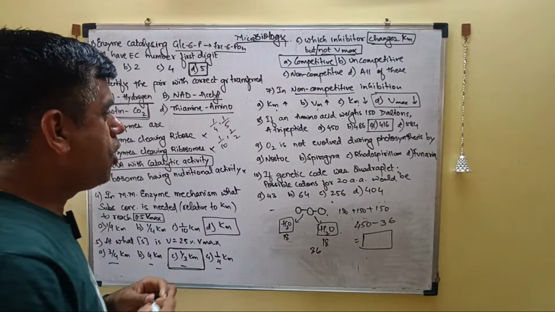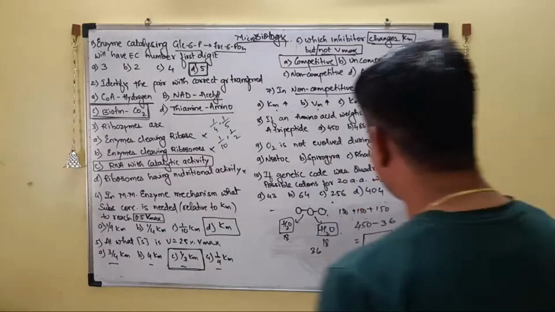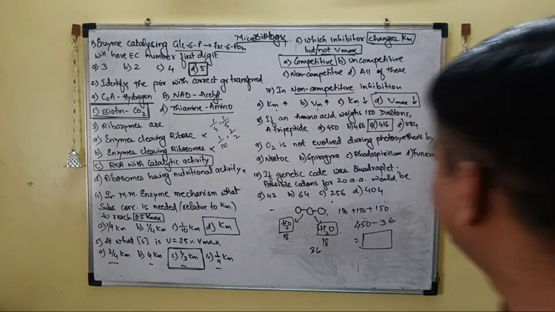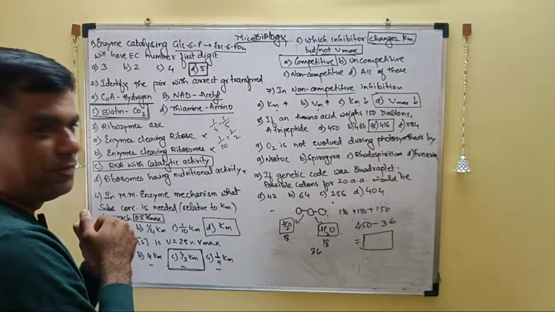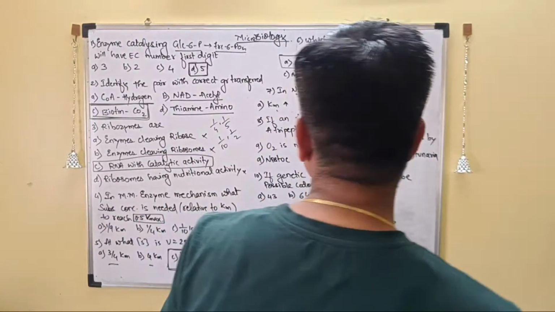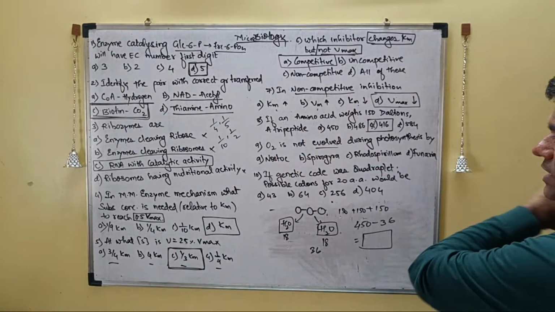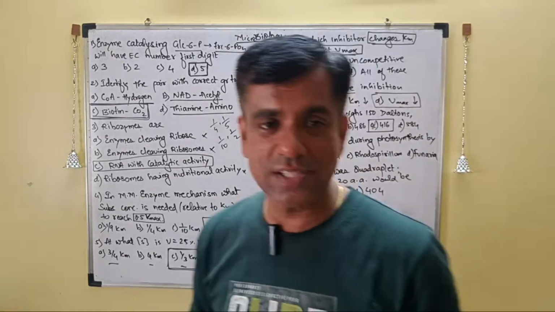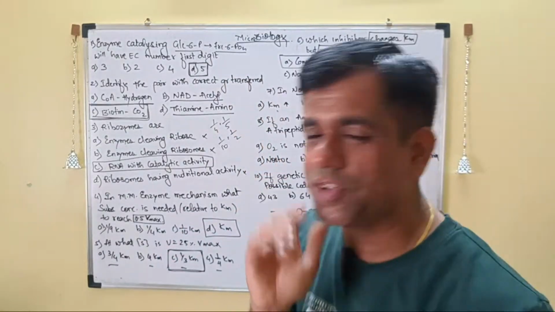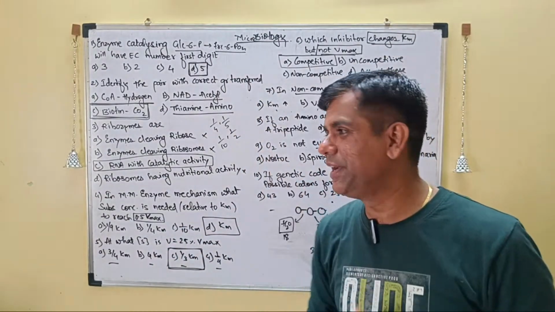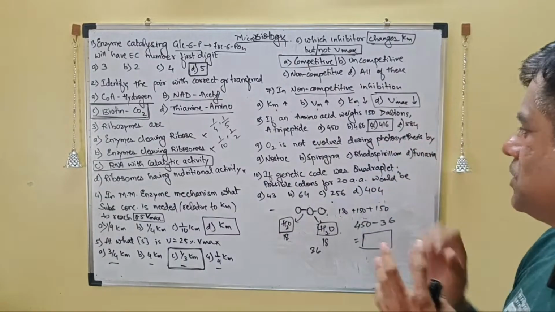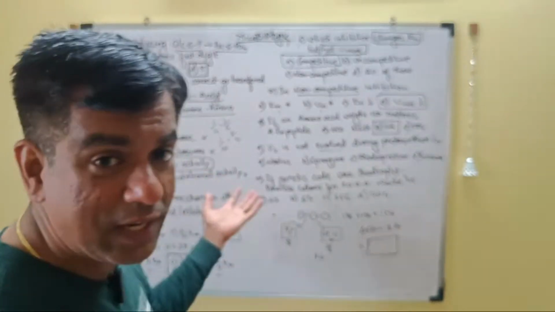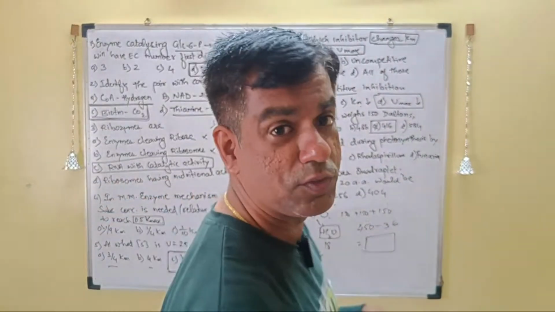Great. Oxygen is not evolved, right? We are out of the enzymes, I suppose, but not out of biochemistry yet. Oxygen is not evolved during photosynthesis by, like, who doesn't evolve oxygen? You heard about anoxygenic photosynthesis, the photosynthesis which does not liberate oxygen. So which of these photosynthesis will not give oxygen out? The one done by Nostoc, that is a blue-green algae. Spirogyra, this is a green alga.